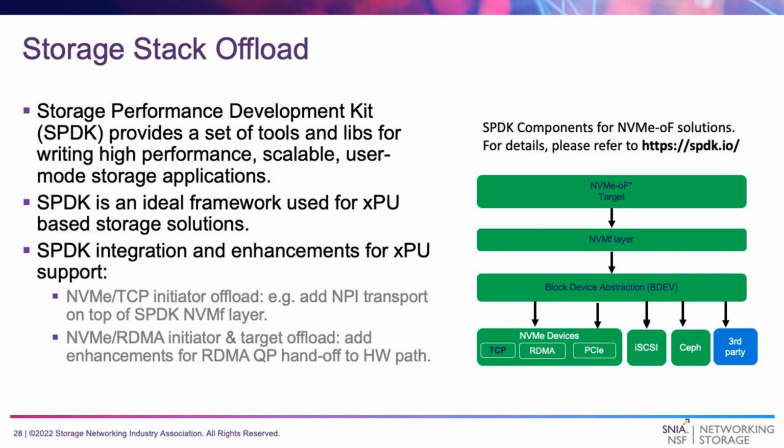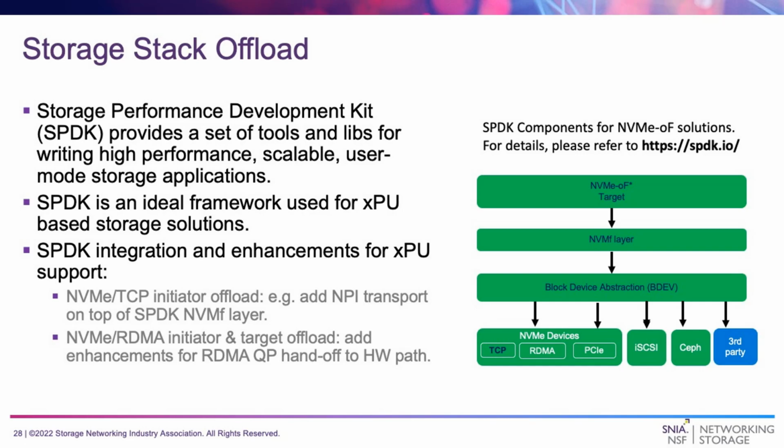It's basically just a local transport to talk to the xPU hardware interface, to configure the device, to get the commands, so they can flow through this SPDK stack to make best use of all the software components we have. So it fully maximizes software reuse from SPDK. The second example is if you want to do this NVMe over RDMA offload, which includes initiator and target offloads, one of the key enhancements we need to get into SPDK is RDMA QP handoff. So basically, the RDMA QP is set up in the software path first, and then later handed off to the hardware path.